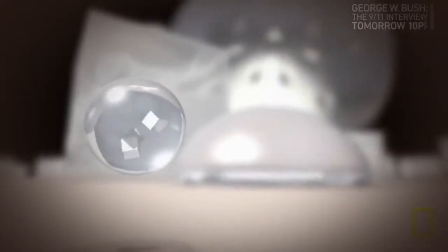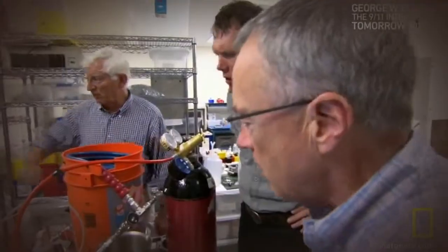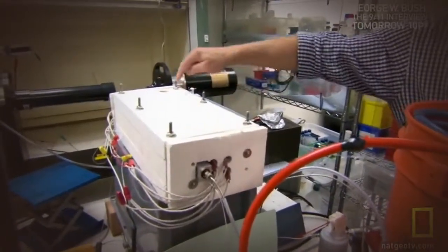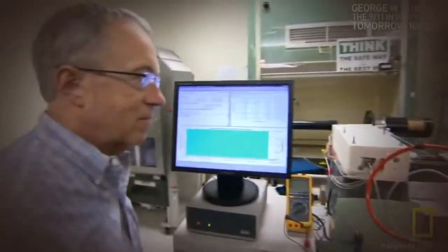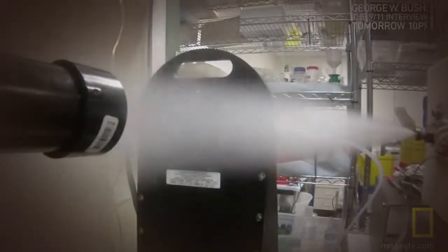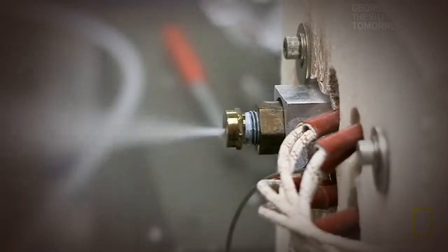The average grain of table salt is about one-third of a millimeter wide. They have created droplets this size, but they need to be much smaller to make it up into the clouds. Dr. Nukerman thinks superheating the salt water may produce tiny drops that will rise skyward. Even without seeing the numbers, it's a completely different output with the heat — you can see it rising up in the tiny particles. Today's test was the result of two years of work.